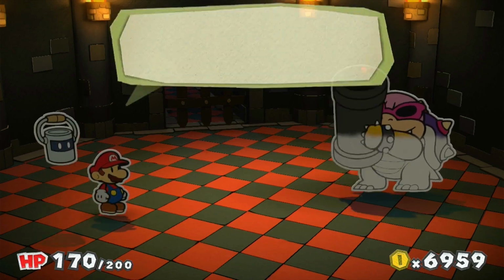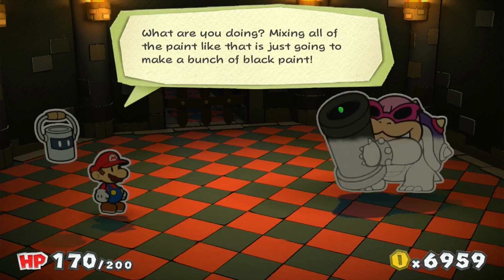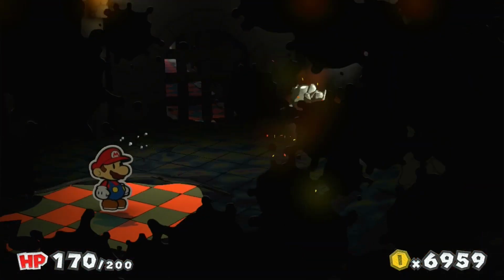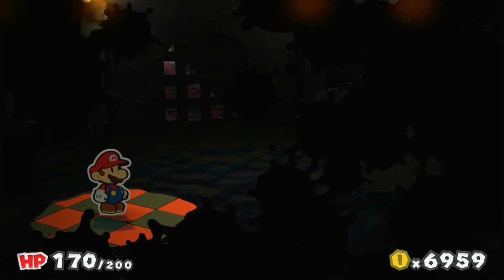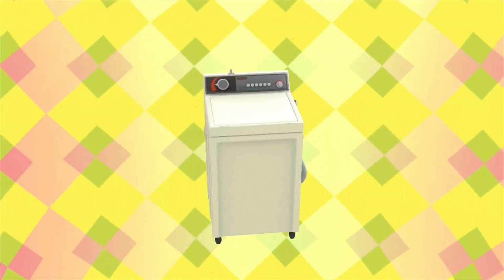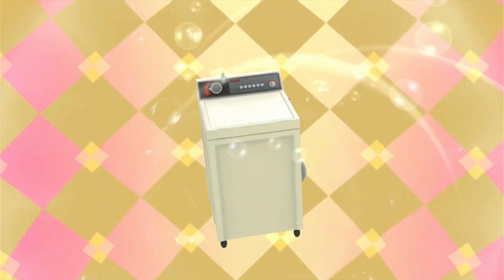After dealing enough damage, Roy will start to mix all of the paint into his cannon and coat the room in black paint. You can't hit Roy during this, so we need a thing item. At first I thought we needed the light bulb to illuminate the room, but I was wrong. We actually need the washing machine to clean up the place. I actually did bring that with me before coming here, only because I thought I needed it for Bowser, so I didn't have to reset my progress after all.